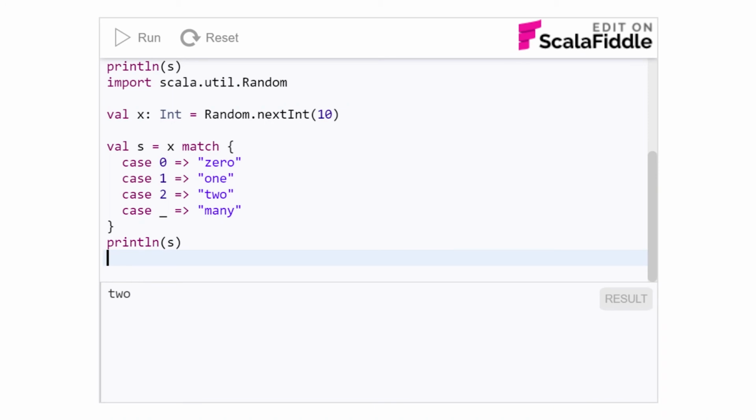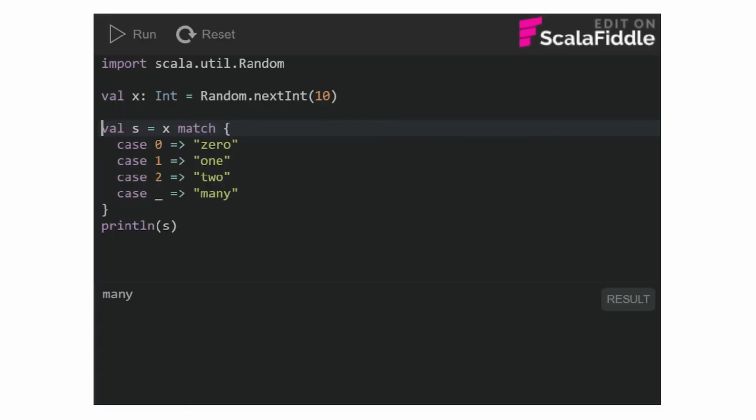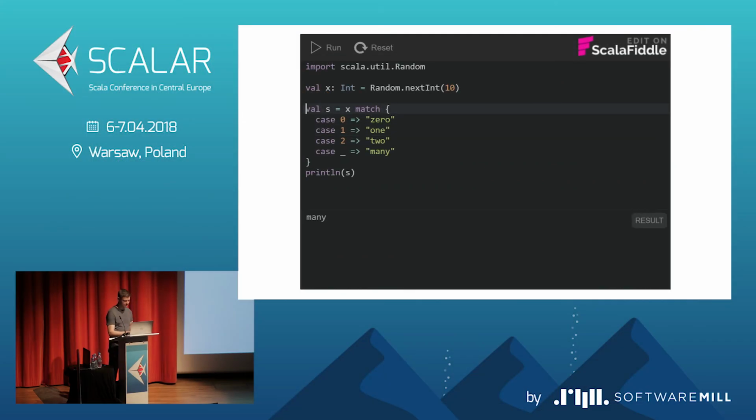For example, here is a vertical layout where they are on top of each other. This works well on more narrow pages, and also on mobile. Actually, ScalaFiddle automatically changes to this layout if you are on mobile. And if you have a large screen, then this kind of horizontal layout might be better. And if you are working on the dark side in banking, finance, then you might like the dark theme as well.